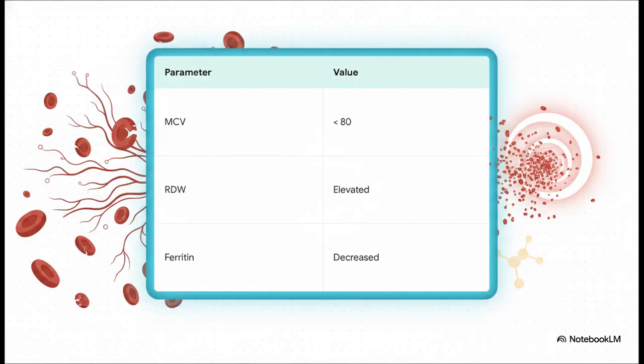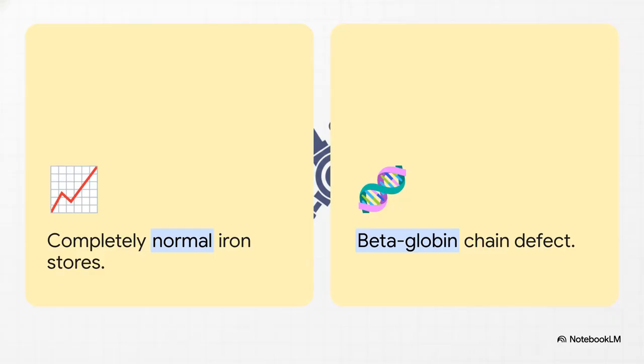Now, when you're evaluating the CBC parameters for IDA, you immediately look for the hallmark microcytic anemia with an MCV of less than 80. But the absolutely crucial pairing here is the elevated red cell distribution width, the RDW. Why does this happen? Well, as the bone marrow is progressively starved of iron resources, its production becomes frantic and uncoordinated. It starts pumping out increasingly smaller, unequal cells over time, and a high variance in cell size means an elevated RDW.